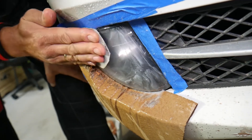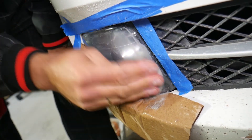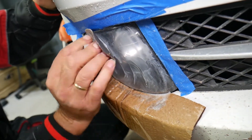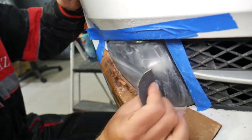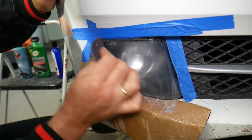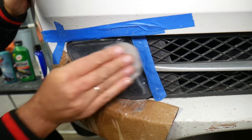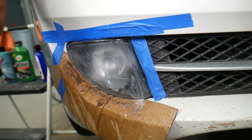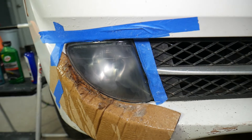We need to continue to the next step with 2000-grit sandpaper — you can even go up to 3000 if you want, but 2000 is enough in most cases. We'll buff them and make them look brand new again. Let's finish this one here — it's looking way, way better. We just need to be patient, so let's go ahead and move to the 2000 now and rinse it off first.